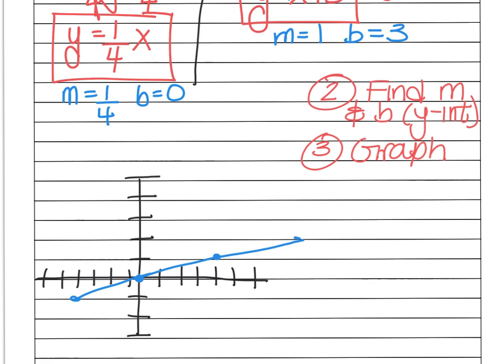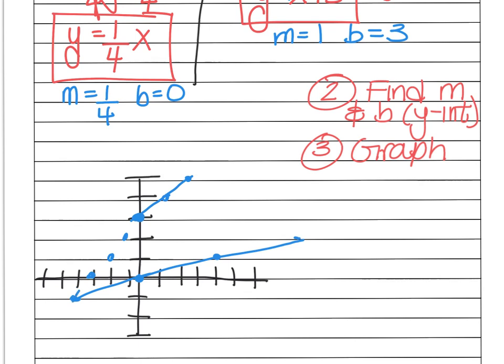And I'll show you that too. It's up 1 over 1, up 1 over 1, and backwards down 1 over 1. Now we're going to do the second line. We are going to start at 3, and we are going to go up 1 over 1. So up 1 over 1, up 1 over 1, and we're going to go backwards: down 1, over 1, down 1, over 1, down 1, over 1.